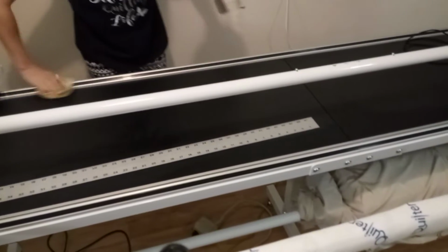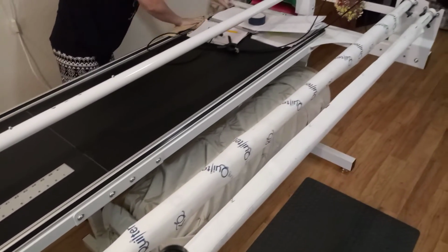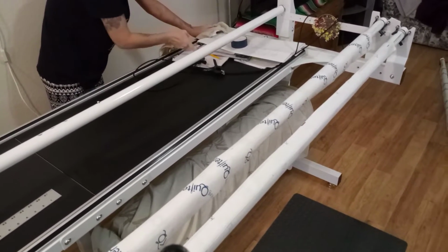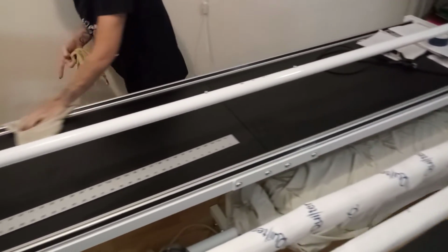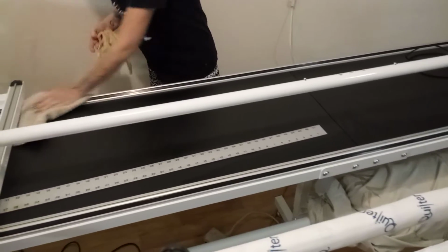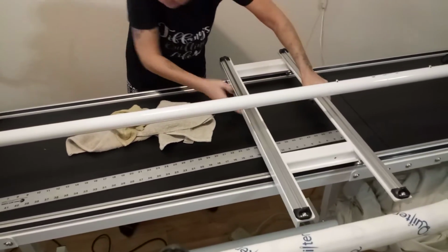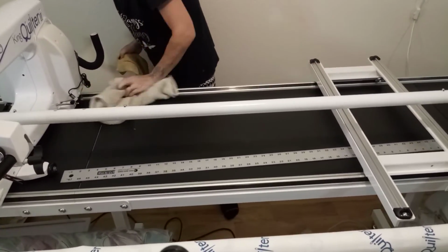And then again on the back side, vacuum first. Take your wet rag first and just do the whole track, not just the parts that you use. You need to do your whole entire track. So if you only use the center section, make sure you wipe the whole track. And now that that side's wiped up, we're going to pick this up, stick it over there for a second. Wipe right up to wherever you placed your machine.